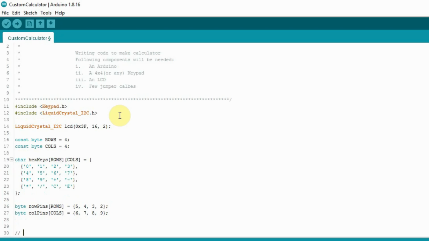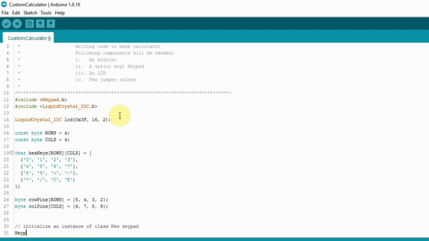Until now, we have specified all necessary information regarding the keypad. We will use this information to create a custom keypad object from the Keypad class. It needs 5 parameters in total. First parameter is the key matrix. It represents each character of the keypad that needs to be mapped when a key is pressed. Second parameter is the array providing information of row pins. Third parameter is providing information of column pins. Fourth parameter is representing the total number of rows of the keypad. And the last parameter is representing the total number of columns of the keypad.